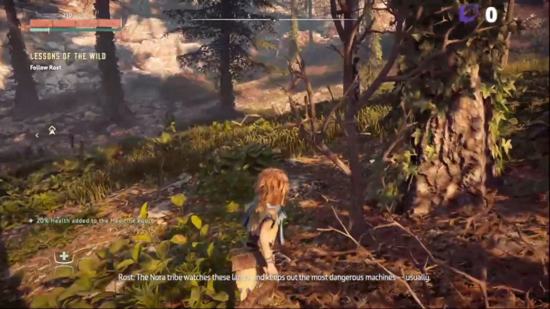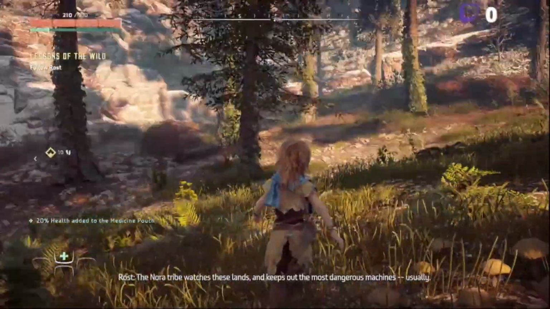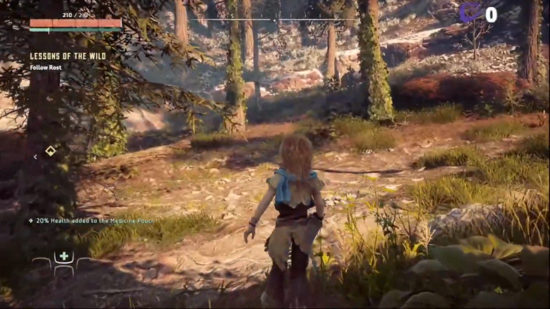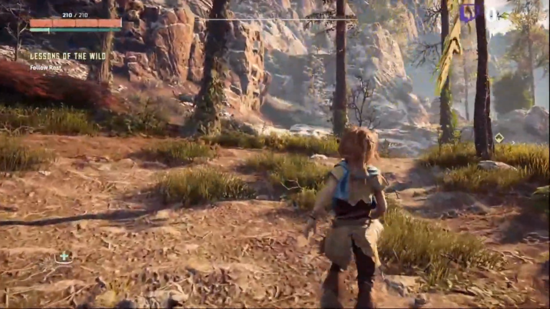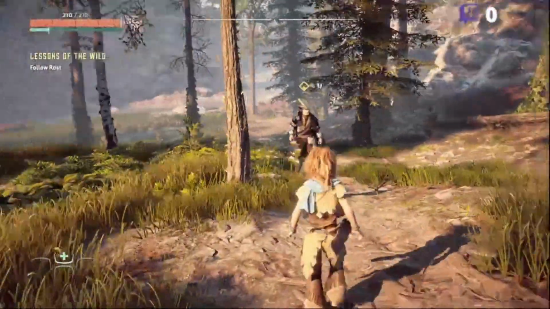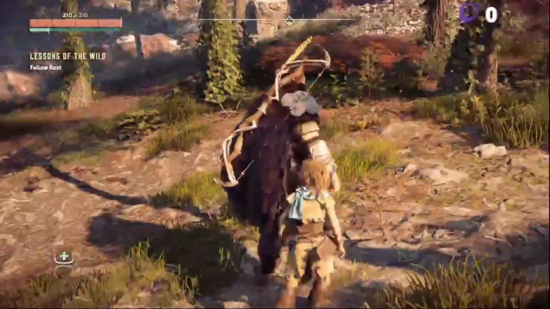The Nora tribe watches these lands and keeps out the most dangerous machines. Usually. I thought we didn't need the tribe. Oh yeah, they said earlier the tribe isn't good. Do I have a bow yet? I want a bow. Give me my bow. I'm gonna hit you. Bang! Dead.